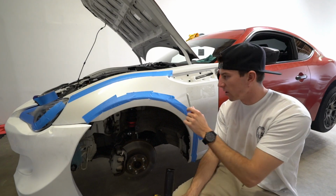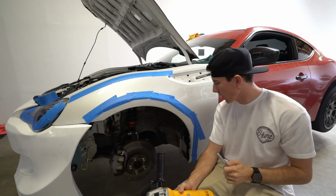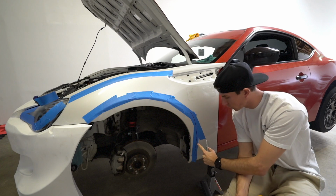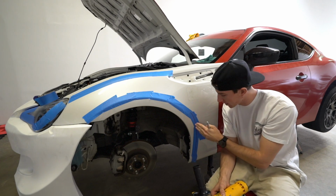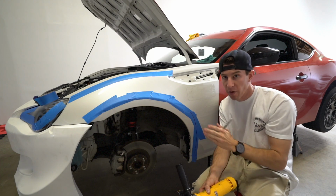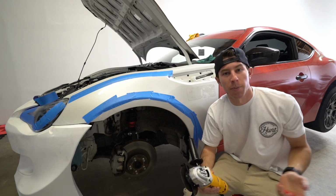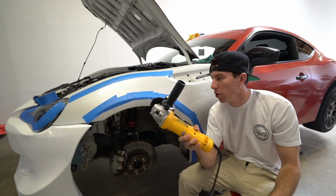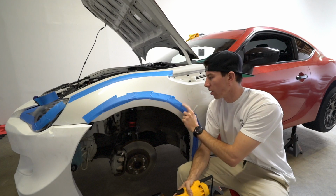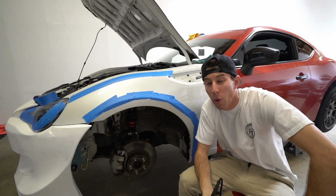So after lining up the fender to this fender, we put tape down and pretty much just drew a line of where the fender is currently touching. So the moment we cut this, it should free up some space for the new over fender to fit more flush on this. We're already pretty much jumping straight into the scary part, which is using this big old tool to cut into the stock fenders. Now this is the part where you really don't want to mess up.